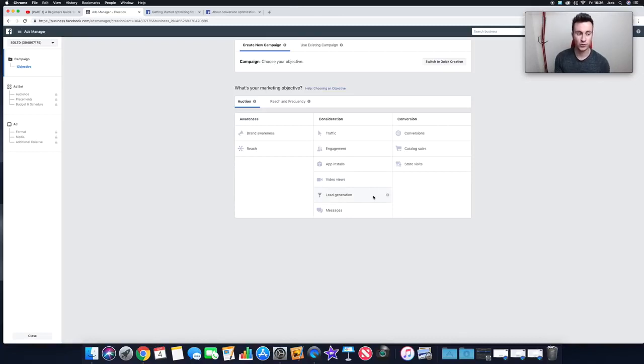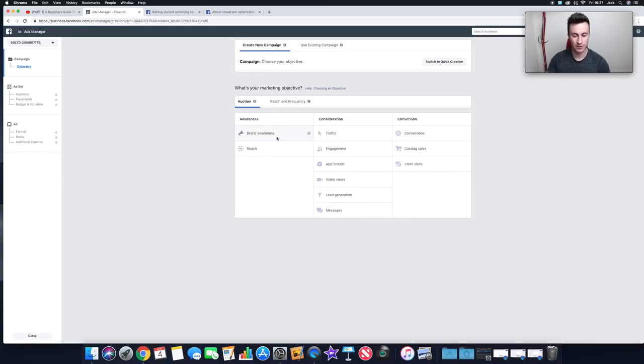Lead generation then, so if you're trying to build an email list, for example, then this is the route you want to go. Messages, this is to actually get people to send messages to you. So if you want to build up a bot messenger list, then this is a good option. And by the way, these are definitely undervalued at the moment, because if you look at the open rates of, say, a Facebook message versus an email, I'm not sure of the exact numbers, but it's a lot higher, like 5-6 times higher. So definitely something that I'm probably going to be doing more videos on in the future.